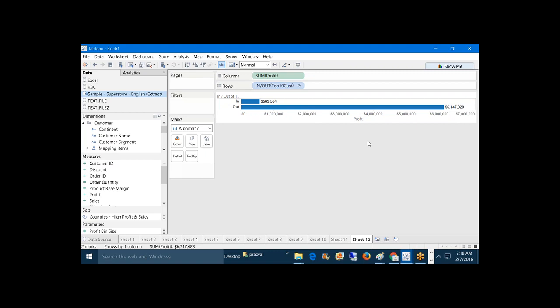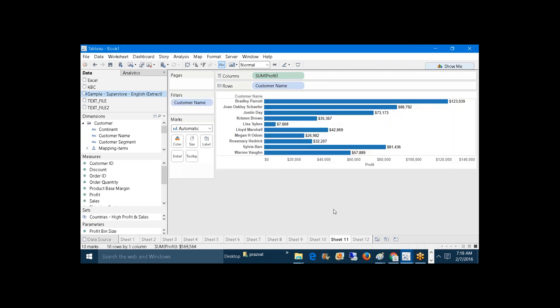It means the top 10 customers based on sales are contributing this much profit, and the remaining customers are contributing this much profit. This kind of analysis is known as set analysis. Using filters, we cannot achieve that. Using filters, we can only show the customer wise output.